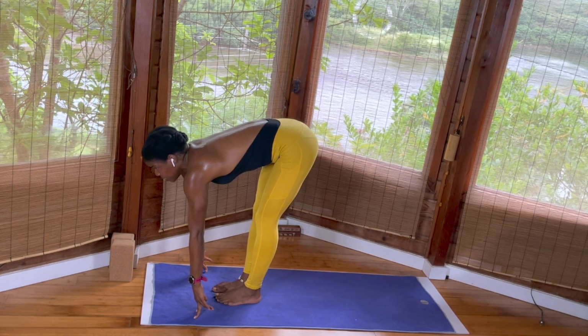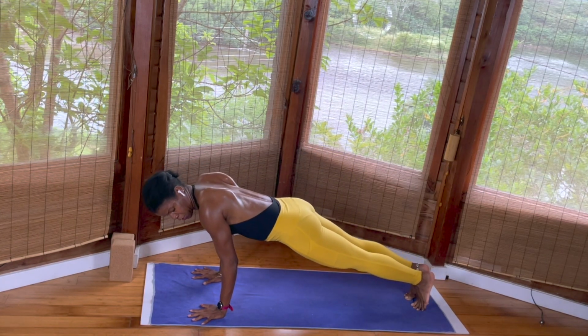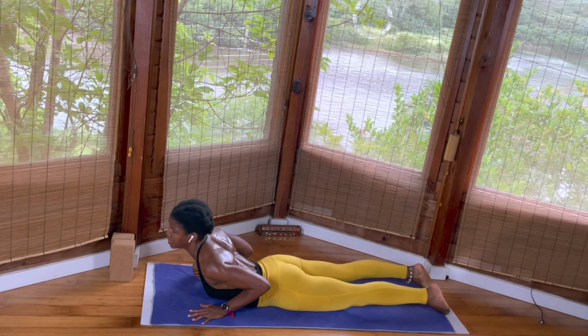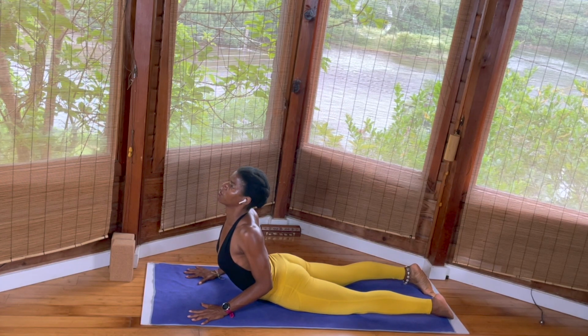Inhale, look forward, lengthen. Exhale, step back or jump back, chaturanga. Dandasana, elbows hug the ribcage. Breathe in. Inhale, cobra, top of the legs on the mat. Open the heart. Maybe using your fingers, don't allow yourself to go where you're not comfortable.